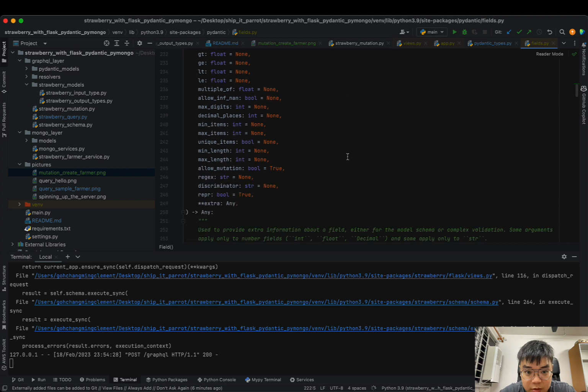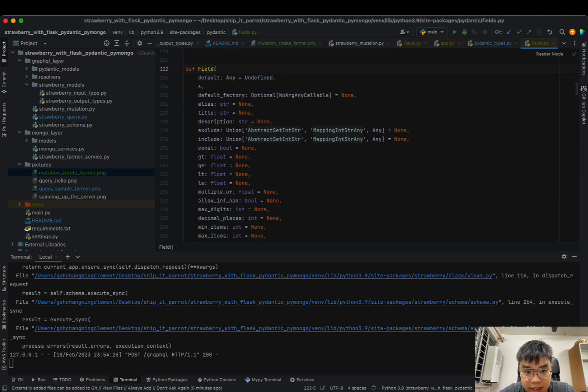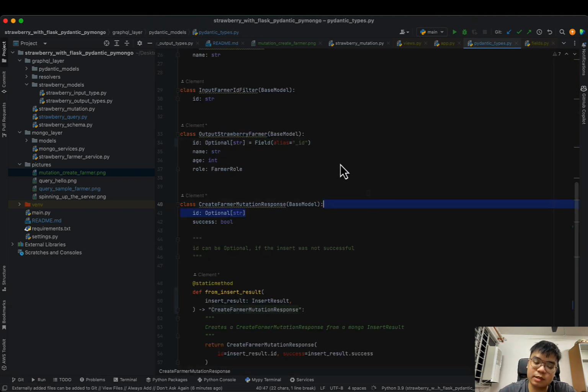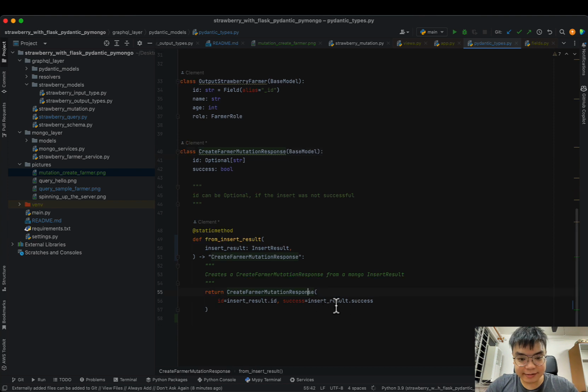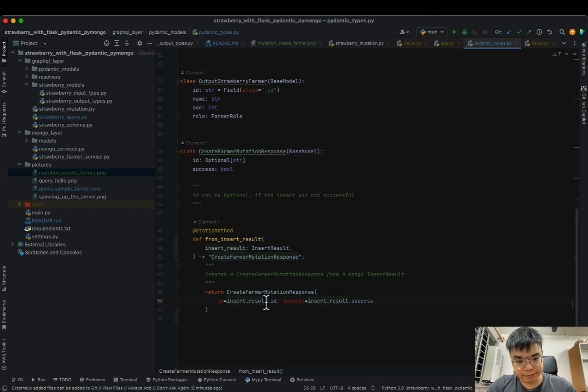So what the field equals to alias true. Yep. Wait a minute. This should not be optional. Result can also return an ID.